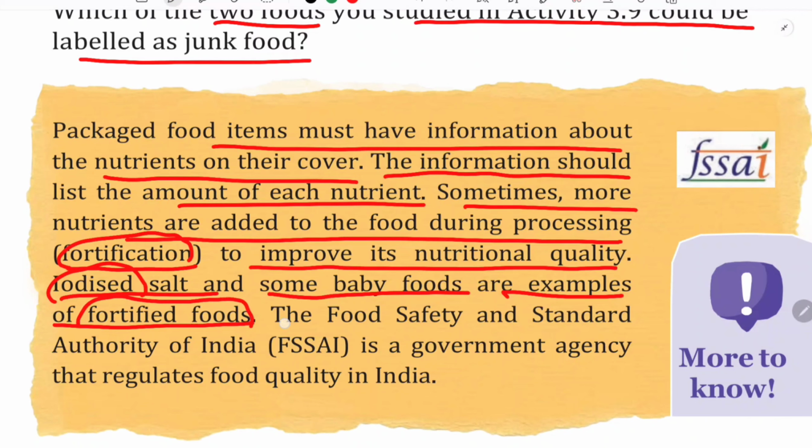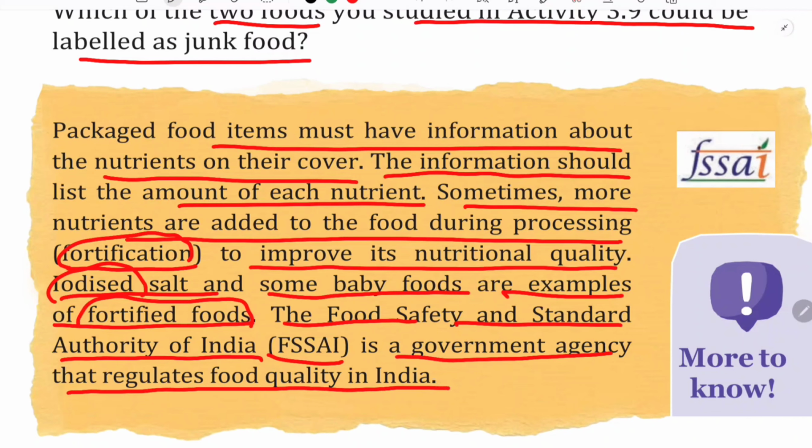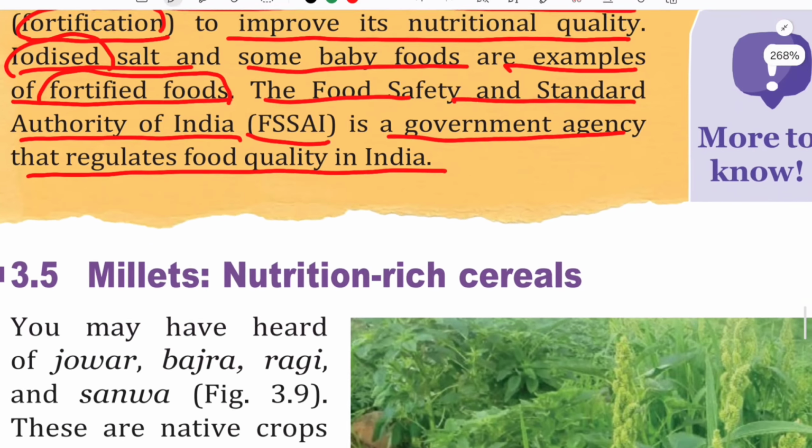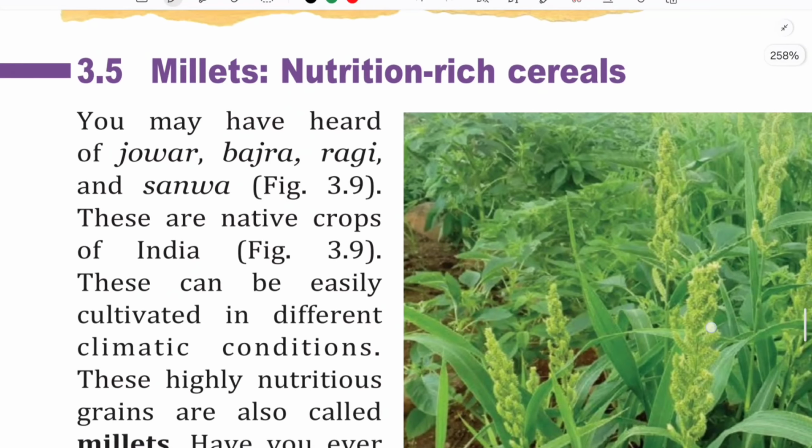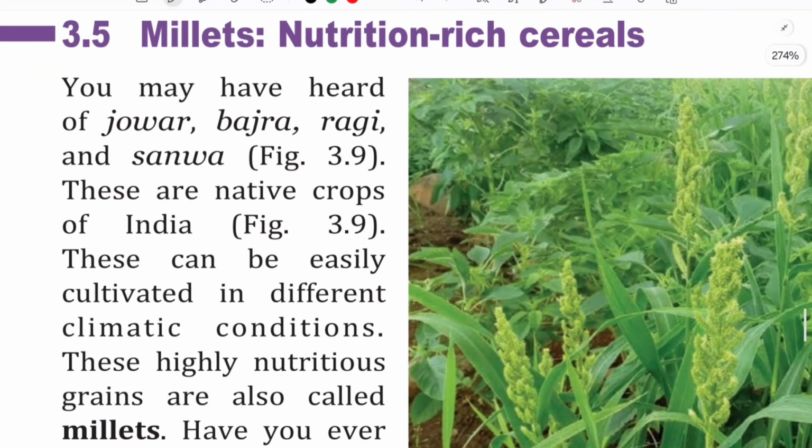And this has been checked by the Food Safety and Standards Authority of India. You should know this name, okay? FSSAI is a government agency that regulates food quality in India. They are the government agency which makes rules and regulations about food items. If they find that those food items don't have the required nutritional value, then what will happen? They will ban that food item, okay? Only those food items which are good for health, especially baby food, will be sold. Otherwise, they have to maintain a standard quality of the food, or you are not able to sell your food in the market. It has been checked, okay?